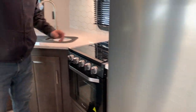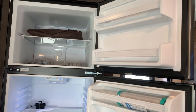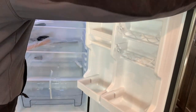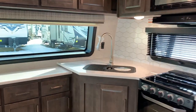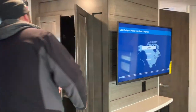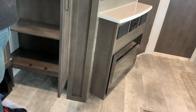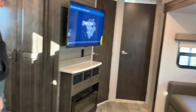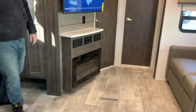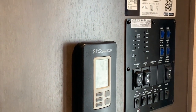We ordered this one with the 11 cubic foot fridge — lots of room in there, and there is a lock on it while you're traveling. Right by the entry door we do have nice storage with removable shelving and coat hooks built in, so you can use it as a pantry or a coat closet, with extra space for shoes down below. It also has the control panel right when you walk in the door — all your slide controls, awning control, everything centrally located.